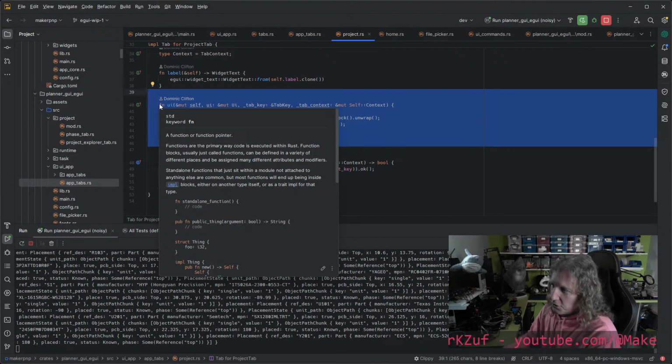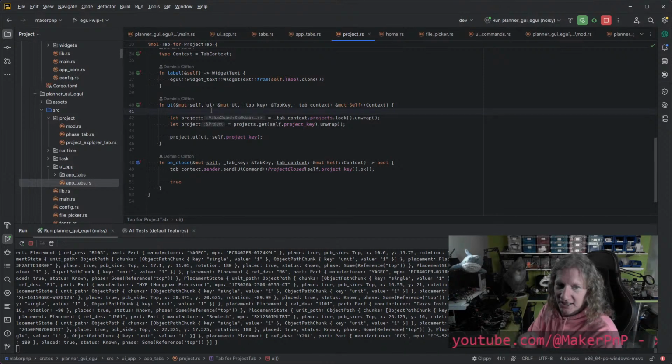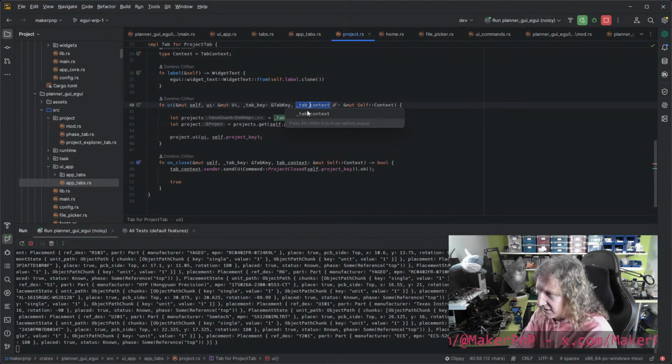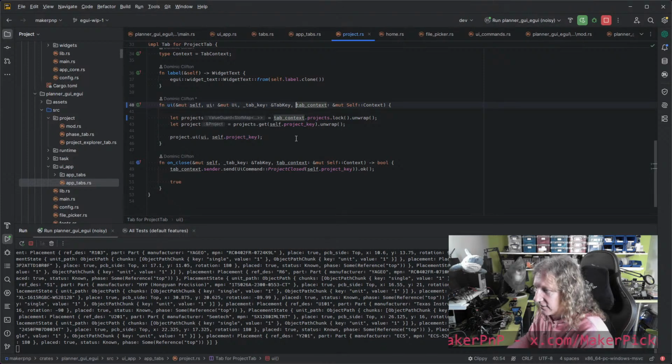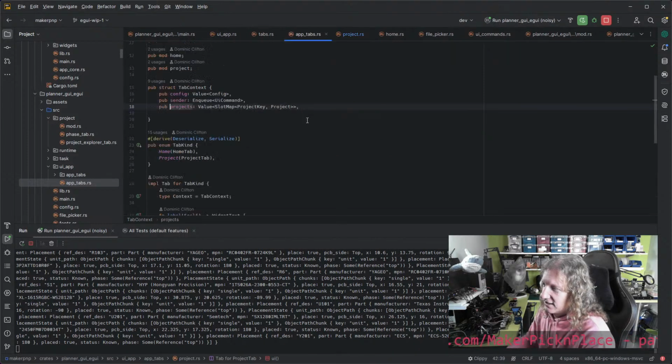So the project tab basically needs to find a project from somewhere, and it gets the list of projects from the tab context, which I suppose I can rename to tab context like this now. Here we go. So you get the projects, and the projects here is a value arc mutex of a slot map which is indexed by a project key, and each entry in the slot map is a project.